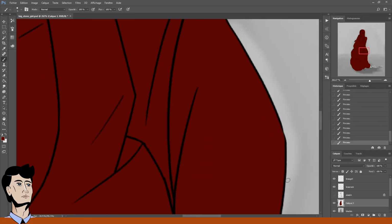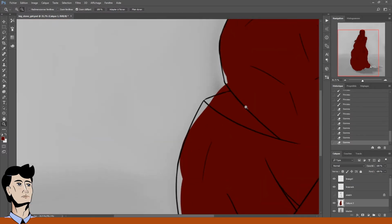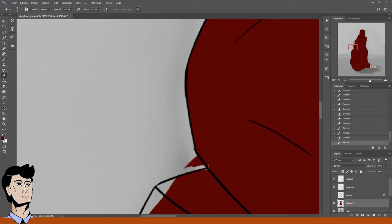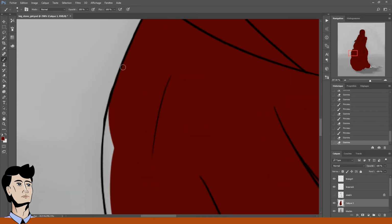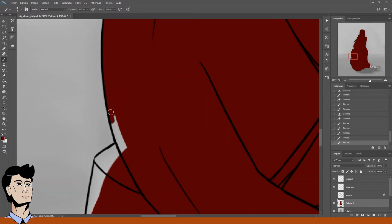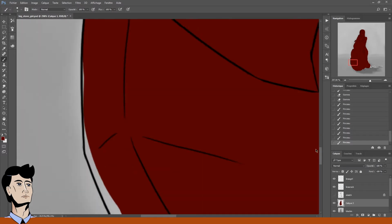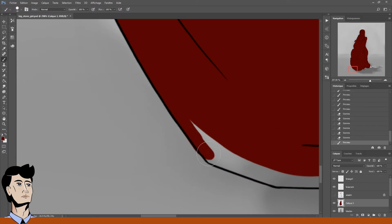That brings me to my next tip. With the amazing tool that is a clipping mask, you can now use big bold strokes without being afraid that you'll go too far. And that is important. In digital drawing, as well as in classical arts, a big bold stroke is almost always better. It's more firm and less wonky. So I go in and paint in one opaque color over the entire shape that I want blocked in. In this part, you have to be precise about your contour, which is also why I used line art before. Only then on your clipping mask you can go in and set your values and really start painting.